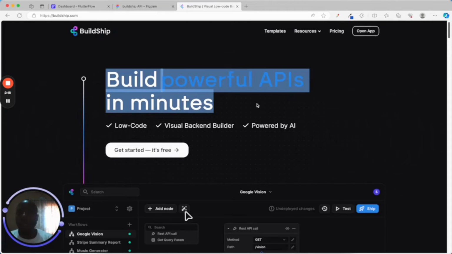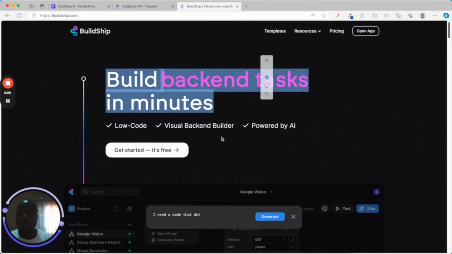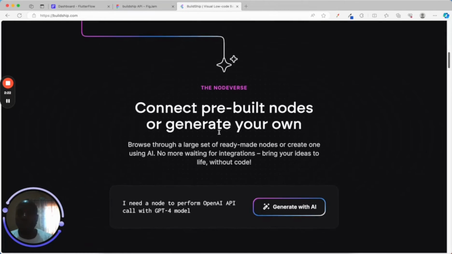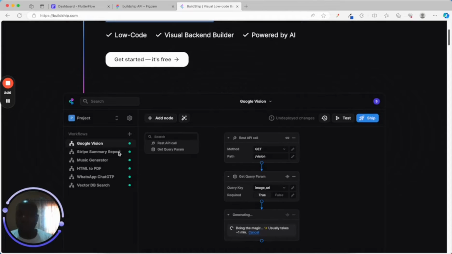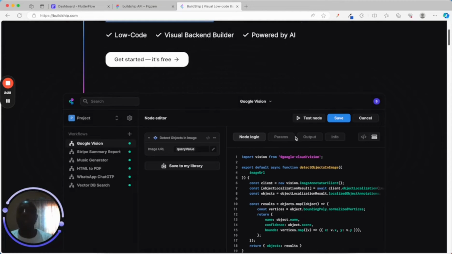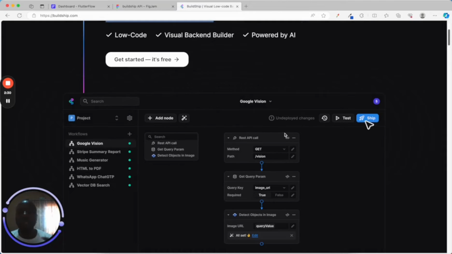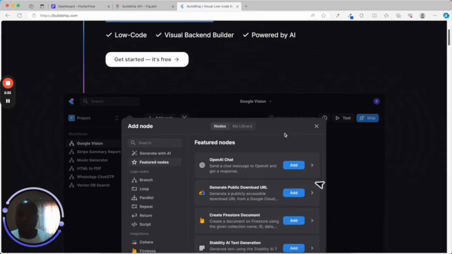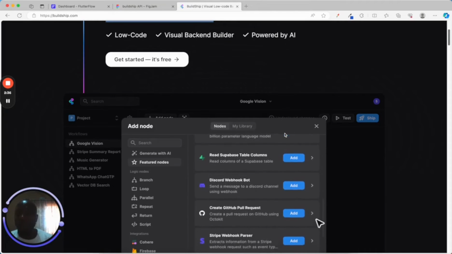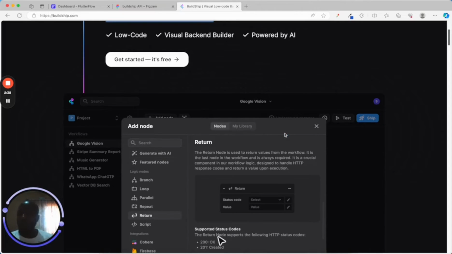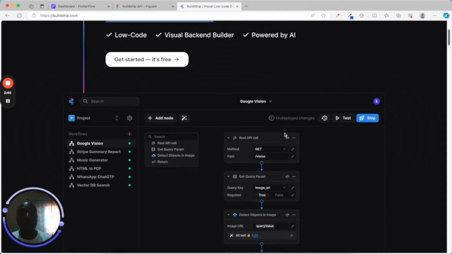Like you can see right here, build powerful APIs in a minute. And if you keep going down, you'll see how it builds things. It builds things via dragging and dropping stuff on and into the screen, and gives you the liberty to change things that you don't like, to connect with other tools that you really need. Because one thing about building with no code is that you're going to be building with a whole lot of tools.